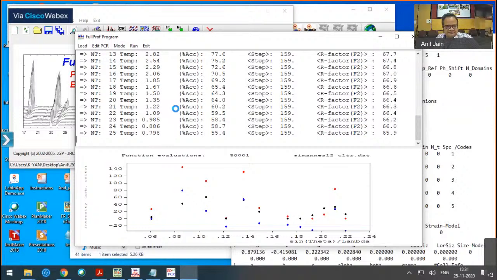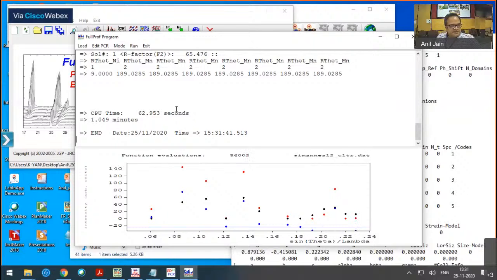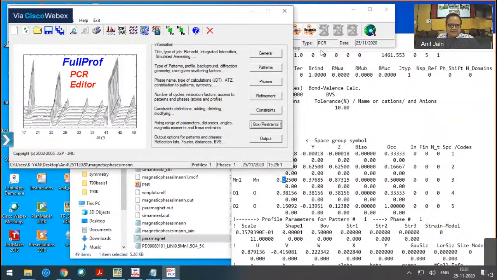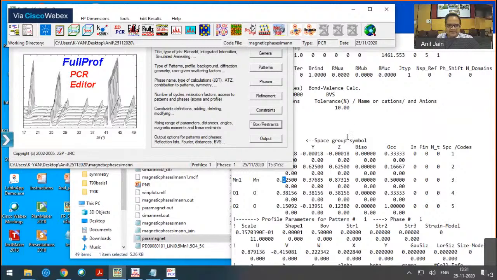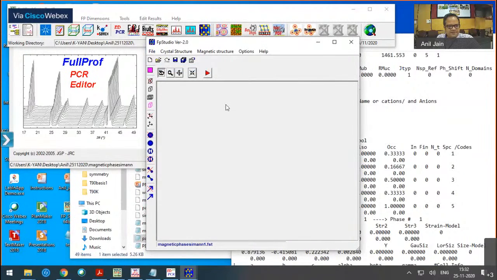So it is still running. Now, it has given some information about theta and phi, and your idea is to analyze this and see what kind of magnetic structure you get. After getting this information, let's quickly see; I'm not sure whether it makes some file to see the magnetic structure.